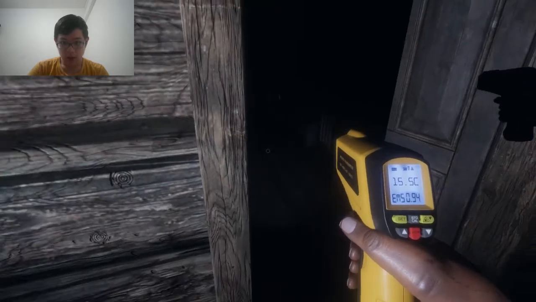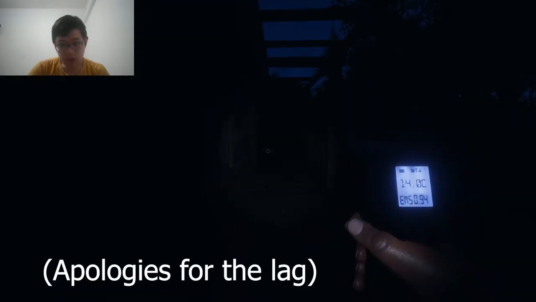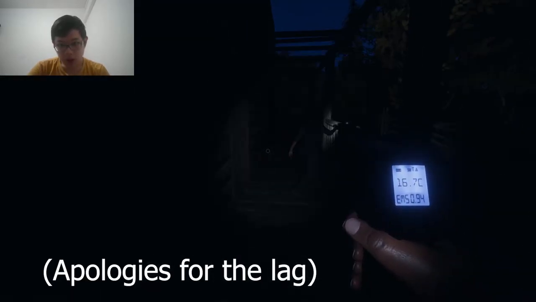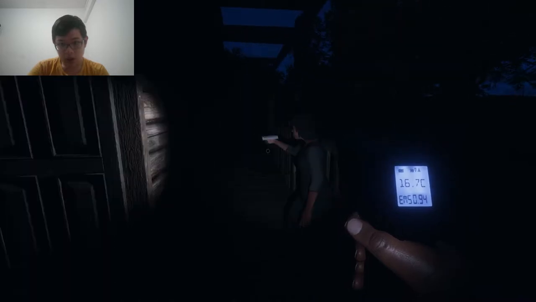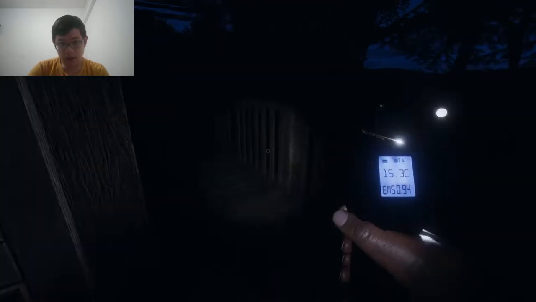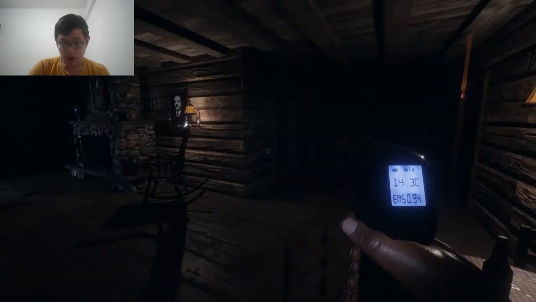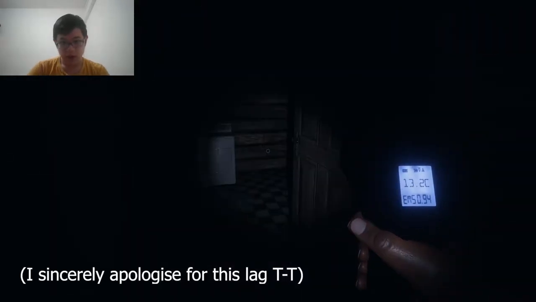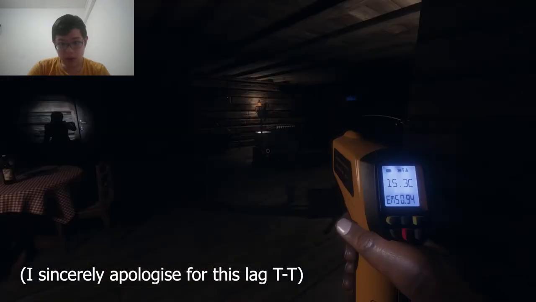Okay. Should I go in? Yeah, don't go in yet. Look for a light switch if you can. It's over there. Alright, come over here. Right, you're gonna run down there and press it. There we go. So there's the front door. Wow, okay, so the back door isn't actually that far from the front door.